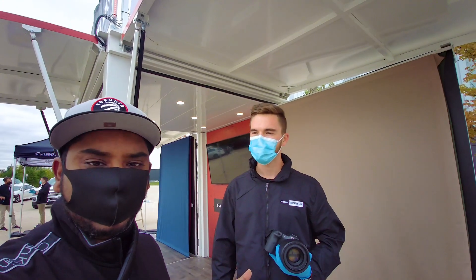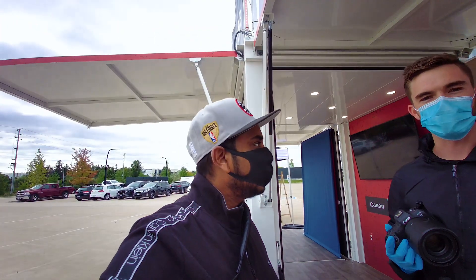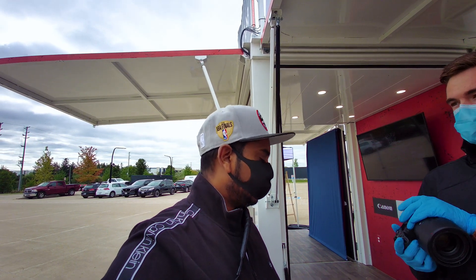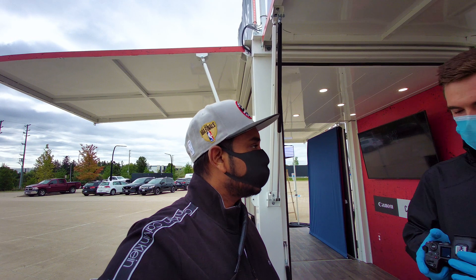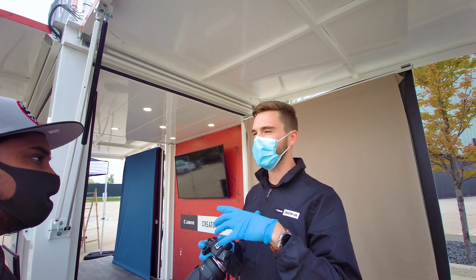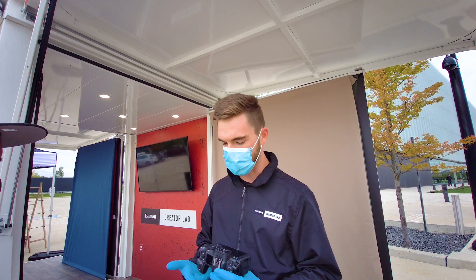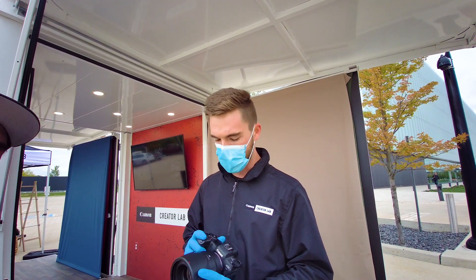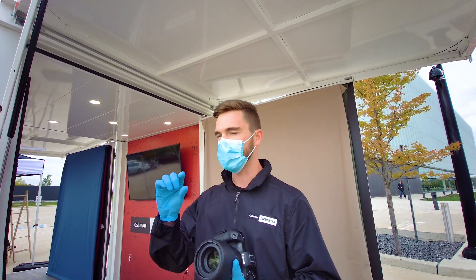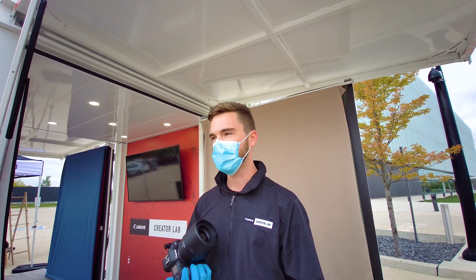I'm here with Ben, who's going to compare the R versus the R5. Since I've been shooting on the R for quite a while, I absolutely love it, but obviously the R doesn't have five-axis stabilization — that's a really big step up. The weather sealing on the R5 is a little bit higher than the R models, so it's more reliable. They've also brought back the thumb joystick that the R doesn't have, which is really handy for autofocus and navigating menus. There's also a scroll wheel back here — a bit of a game changer. The crispness of the images with 45 megapixels and the low light performance is even better than the R.